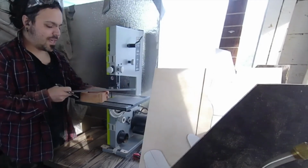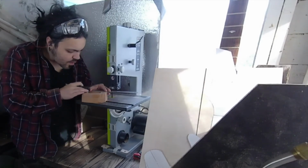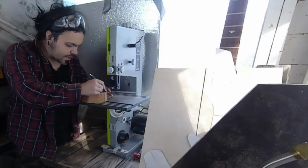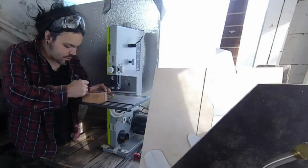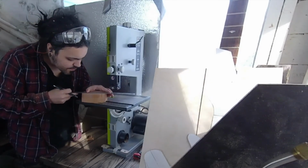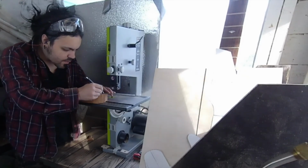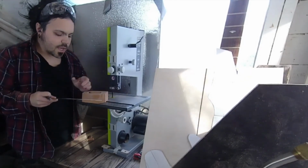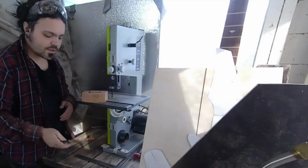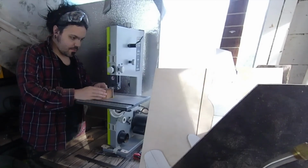Anything to make something easier is what I like to do. So I'm going to mark out here where I need to be for the line that I'm going to cut. So it just gives me a little guide of where I need to be. So we're about there. Again, this doesn't have to be perfect, because we're going to go back in with the sander and sand it all, file it down, and whatever. So it does not need to be perfect right now. Here we go.